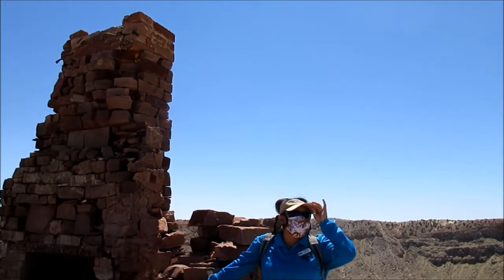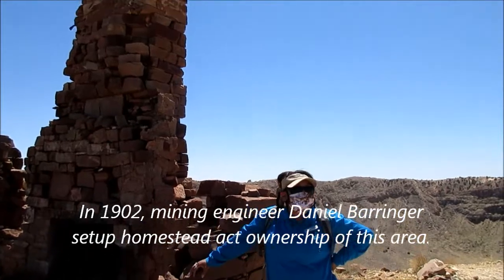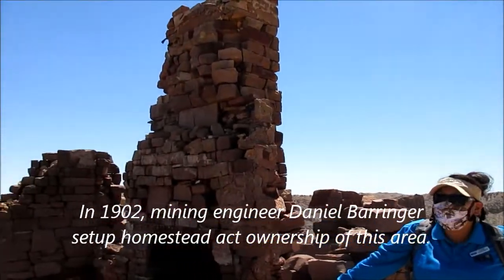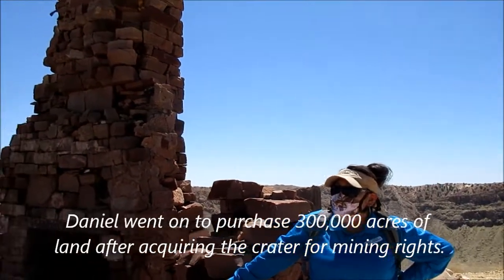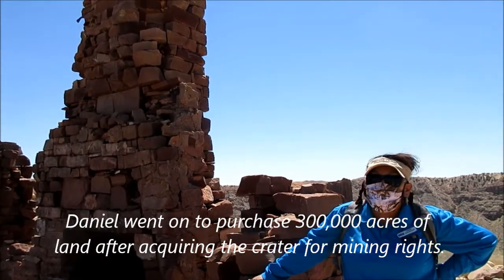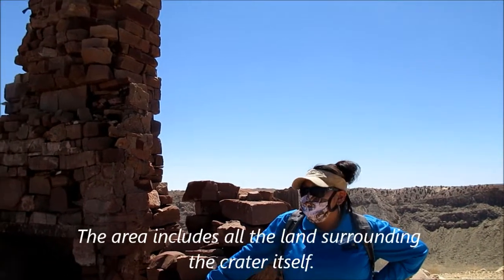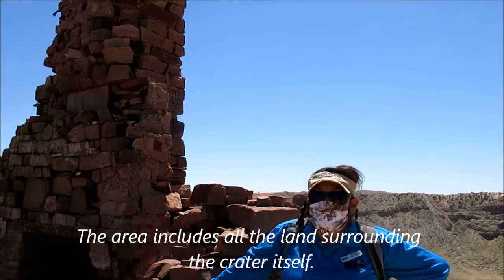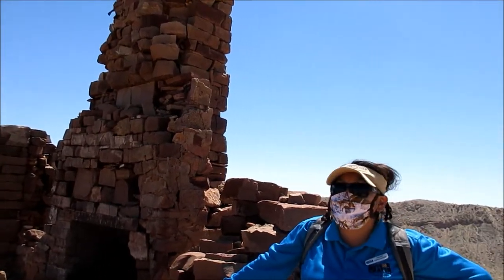To the Homestead building. As I mentioned, right after Daniel Barringer filed mining rights on this open space, he pretty much built up his house here upon the rim. 1904 is when this structure was built. It is supported with mud, clay, water, top layers of the Moenkopi sandstone, a few beams, and cable wires. Eventually it caught fire in the early 1940s and blew down in 1948. Before it blew down, Daniel Barringer lived here up until 1917. He decided to move out, relocating to the south of the crater where his mining camp was.